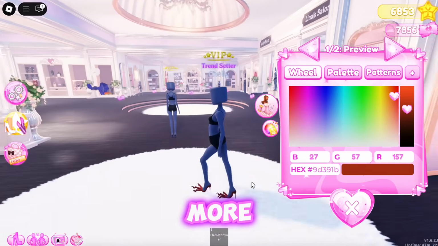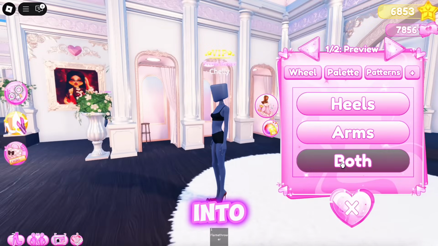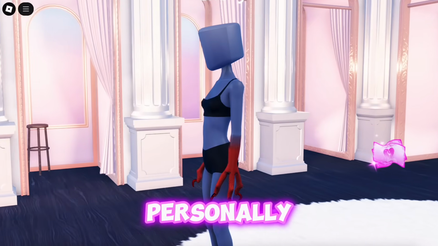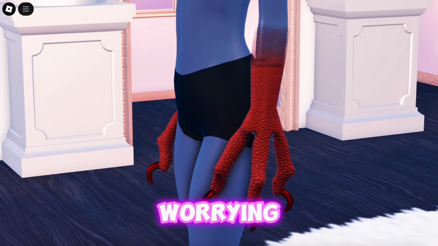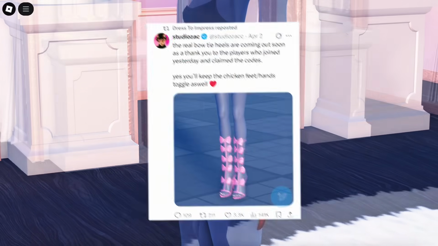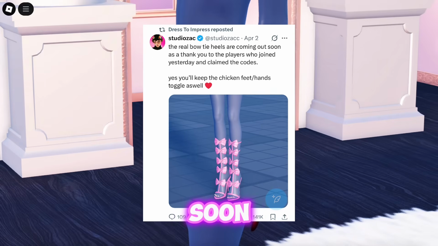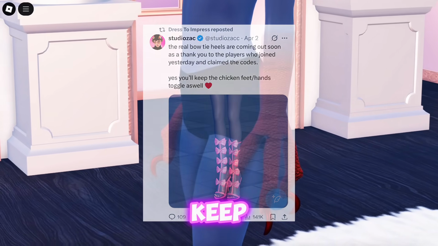And what's even more fun is that using the toggles, you can also turn your arms into chicken legs. What do you think about that? Personally, I'm obsessed with this silly twist. But don't worry if you prefer the original version, we're getting that too. The developers confirmed that the classic heels with bows will be added soon, and players will be able to choose which version they want to keep.